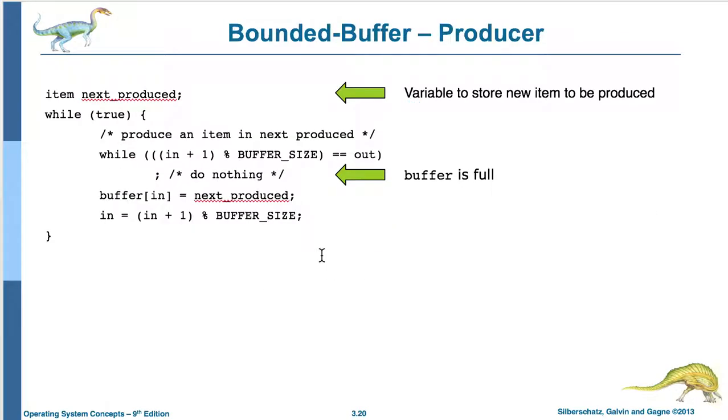Okay, now with that implementation of the bounded buffer using a circular array, let's see what the code could look like for communication between the producer and the consumer in this shared memory architecture. So here we have sample code where we have a variable of type item, which is termed next produced, which is a variable which will store the next new item to be produced. Right. So again, this is the producer's code structure.